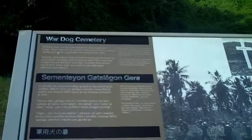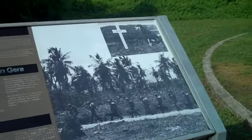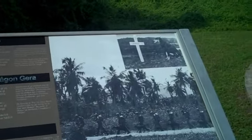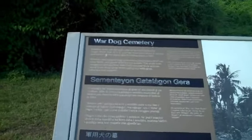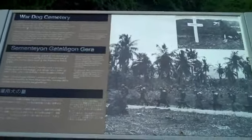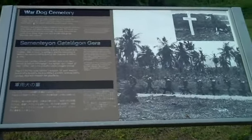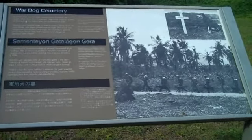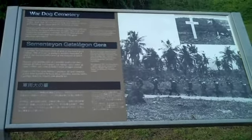It's to commemorate the dogs that were sent into battle to sniff out the Japanese who were hiding in caves. It says: soldiers were not the only casualties of the battle for Guam. More than 20 U.S. combat dogs were killed in action and buried on the island after the liberation in 1944. Marines used trained dogs to search enemy caves, sniff out mine fields, and guard perimeters at night. The work was dangerous and attrition was high. Because their actions saved lives, these dogs are laid to rest with great affection and respect.